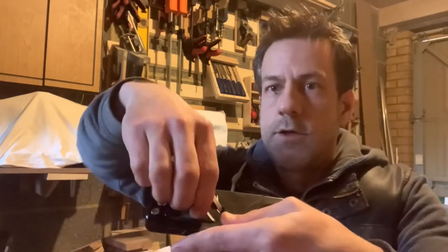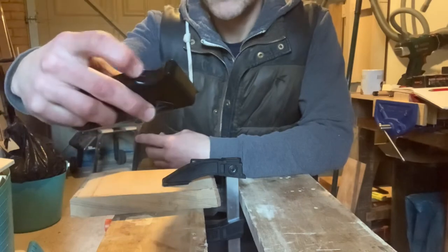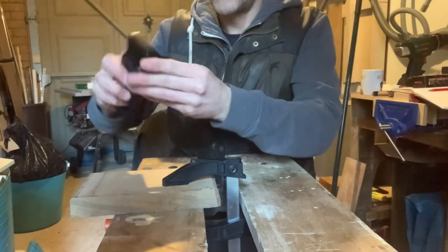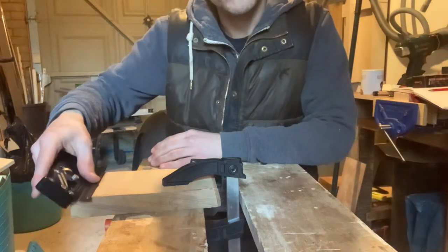So let's have a look at how the product actually works. I've installed one of the curved profile blades and set it to a relatively shallow depth of about a millimetre, then done up the little retaining screw to hold it in firmly. I've clamped a bit of hardwood to my bench. The feel of this is quite nice in the hand — you've got a little rest here to put your finger on, and the edge guide is a really nice feature to make sure you're holding it at the right angle.